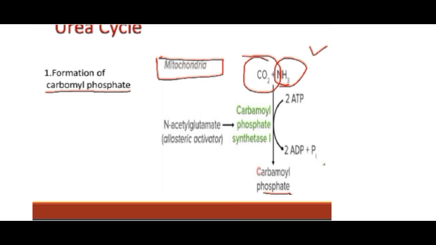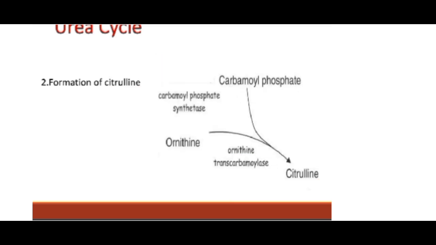And this reaction is an ATP dependent reaction that requires two molecules of ATP. The most important enzyme responsible for conducting this reaction is called carbamyl phosphate synthetase, which is present in mitochondria. Apart from that, we have an activator called N-acetyl glutamate that is going to facilitate this reaction.